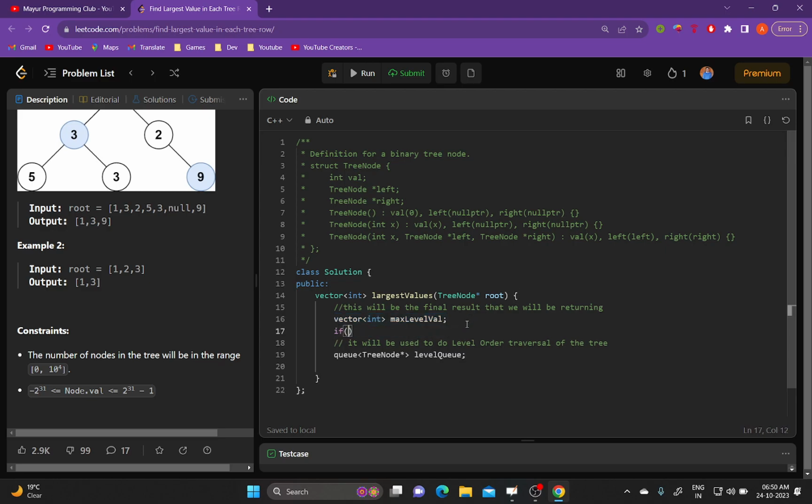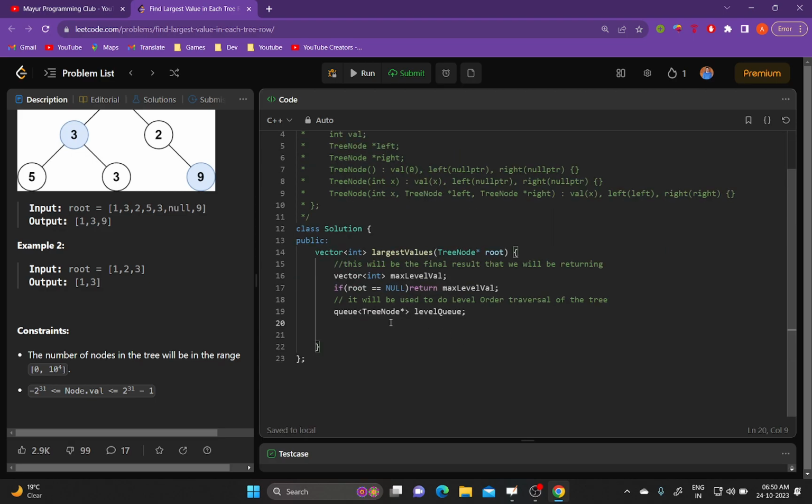So in case your root is null, then you will simply return this max level value. Since you do not have any nodes in the tree, it will be of no use to populate this particular vector. In case your node is not null, then you will do the following things.